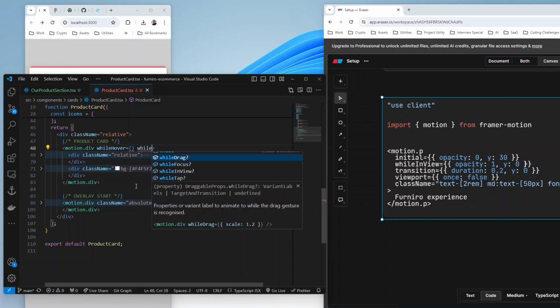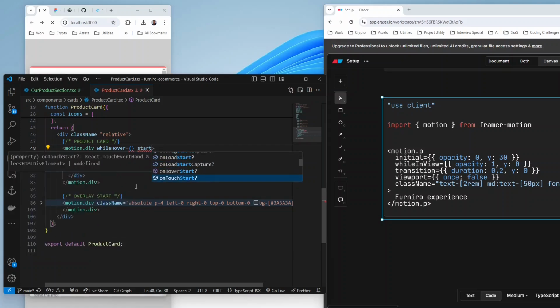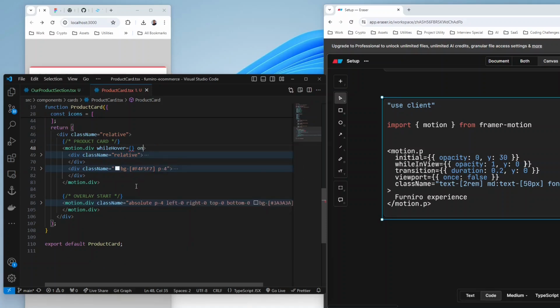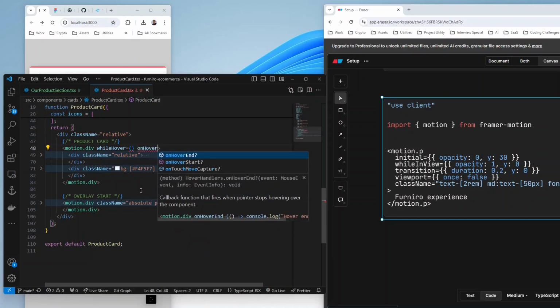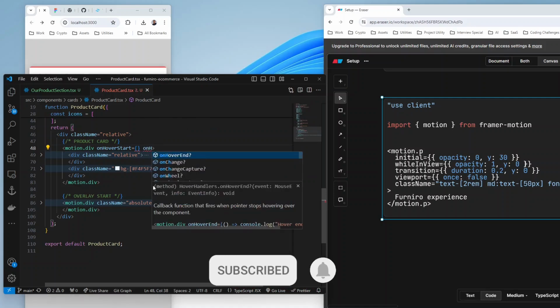We have whileTap. All right, so let's do onHoverStart. Very good. So onHoverStart and onHoverEnd.